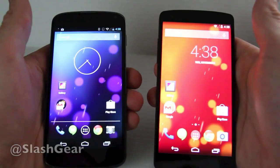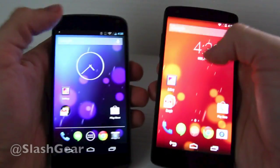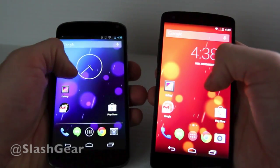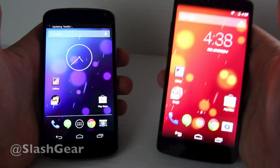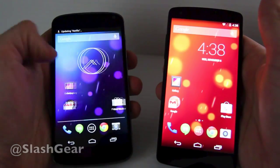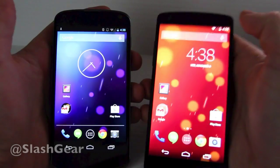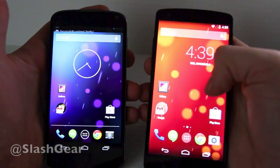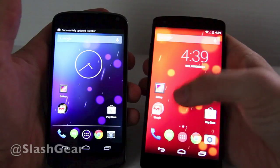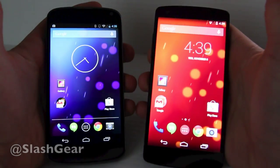The processors do make a little bit of a difference, because while you're working with Qualcomm processors in both cases, the Nexus 4 is sort of a generation behind. Not that it's slow by any means. It's obviously extremely quick, and it's ready to be a top-tier device. But the Nexus 5 is working with the newest, the Qualcomm Snapdragon 800 quad-core processor. So these devices are extremely comparable.